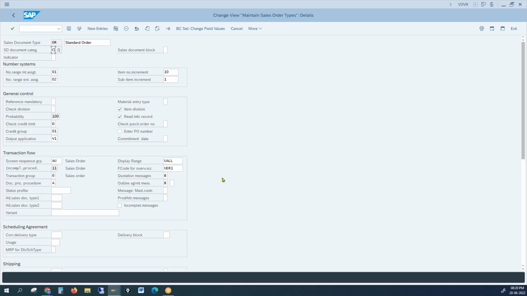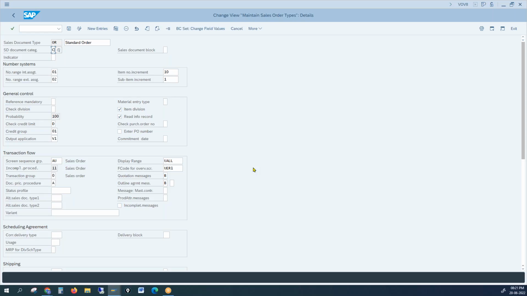This is how the questions would be in the interview. They don't just ask definitions, because if I ask a definition, you'll answer since you know it by heart. But if I ask, tell me some 3 fields out of VOV8, out of this many fields, how do you know which 3 fields you have to tell? So be ready with 3 to 5 fields from every screen.